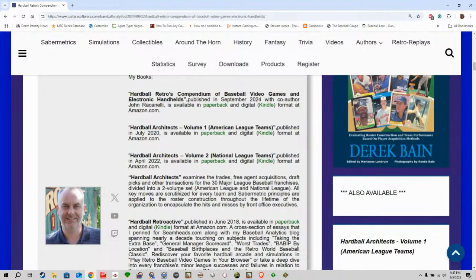So what is Hardball Architects, you asked? Well, just read it here from Derek himself. Examines the trades, free agent acquisitions, draft picks, and other transactions for the 30 Major League Baseball franchises, divided into a 2-volume set, and per league, right? So all key moves are scrutinized for every team, and sabermetric principles are applied to the roster construction throughout the lifetime of the organization to encapsulate the hits and misses by front office executives.